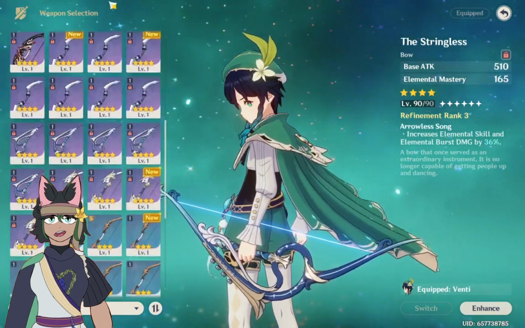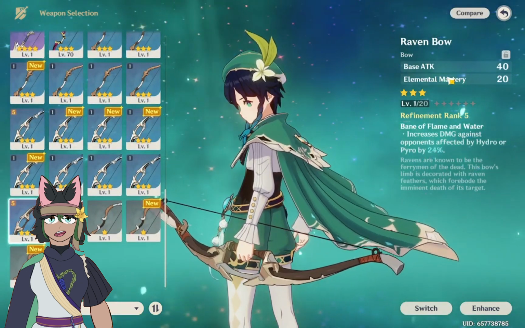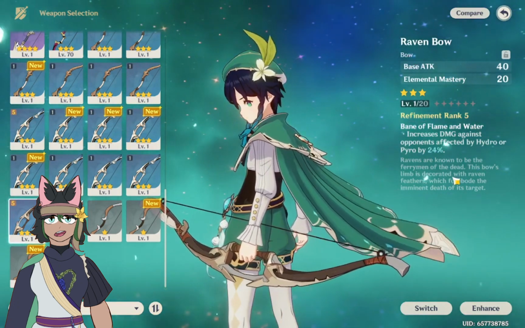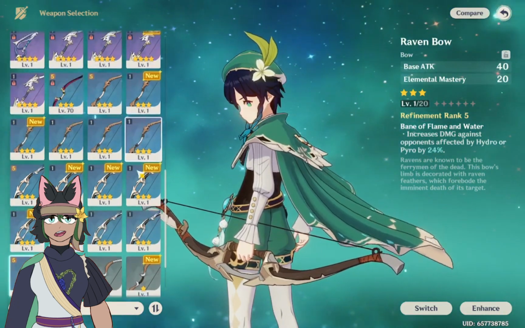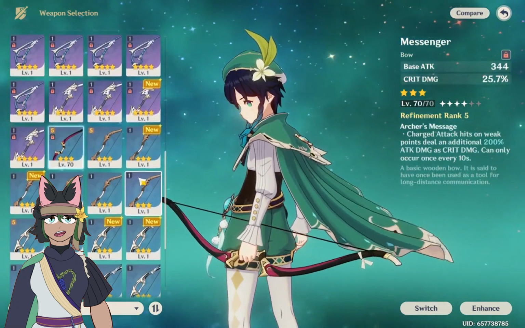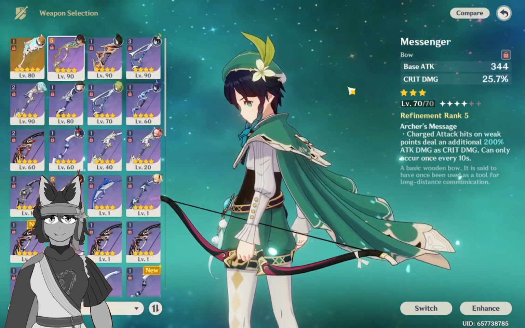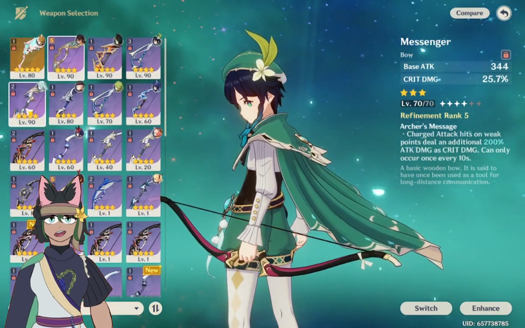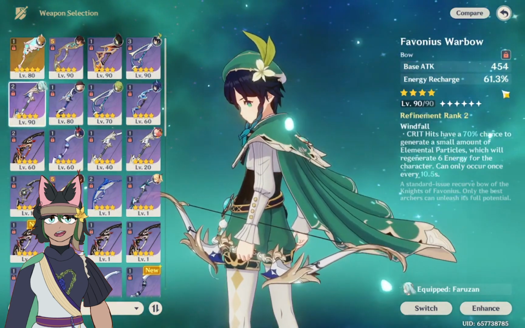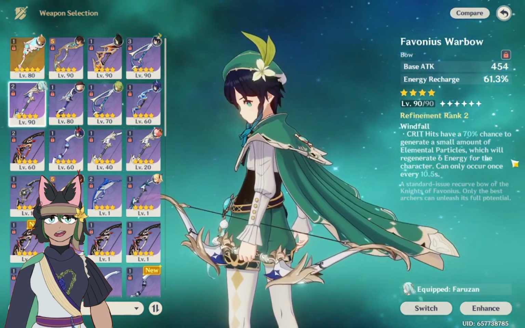Now, other supports, you do have, from all the bows I have, a 3-star option, which is your Raven's Bow. It's got an EM substat, and that's basically the only thing it has going for it. But all the other 3-star options, at least within my arsenal, I didn't see any other with EM or ER, which is why I prefer those on my support Venti as opposed to crit rate, crit damage, attack percent, or anything like that. Another good option would be the Favonius Warbow. It's got ER. You want his ult up a lot of the time. And then it just has a chance of creating particles.